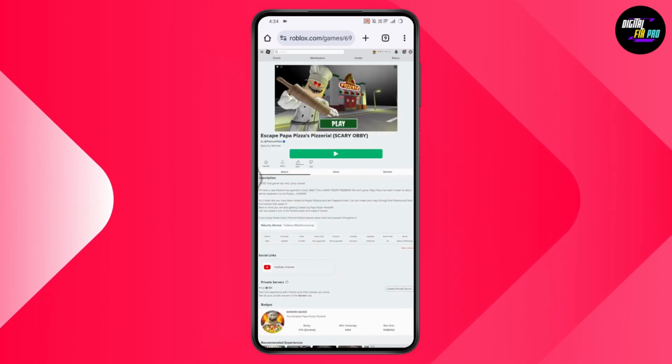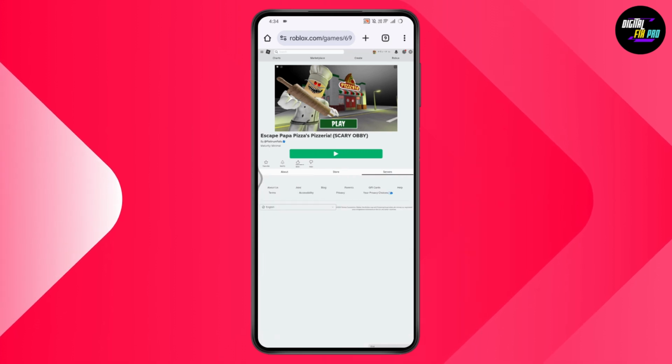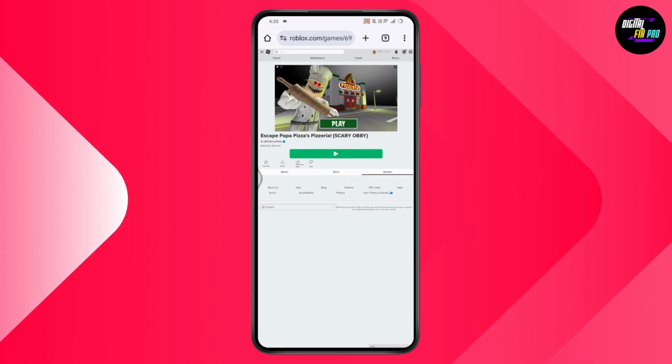And once you're under your private server, here you just need to go with servers, which is on the right side. And once you tap on servers, you will have the servers list, right? So under your servers list on the upper right side, you'll have a three dots option. You just need to go with the three dots and you will have a configure option. You just need to tap on configure.